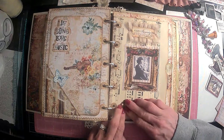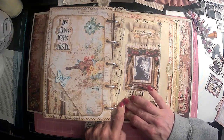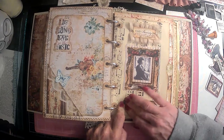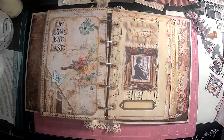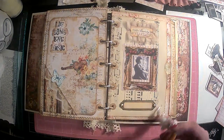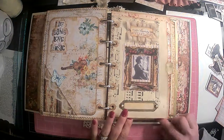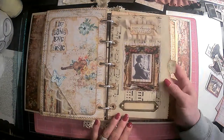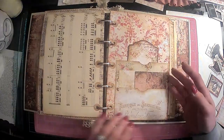Okay, so hold this side down another minute. All right, so that is cute. All right, so let's get the lid back on here. Oh yeah, really cute. Okay, I like that. Okay, so we could call that one done.